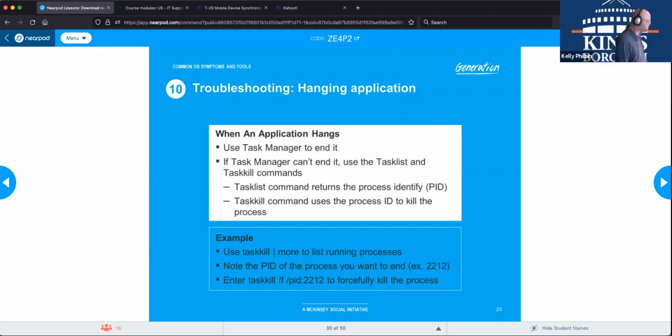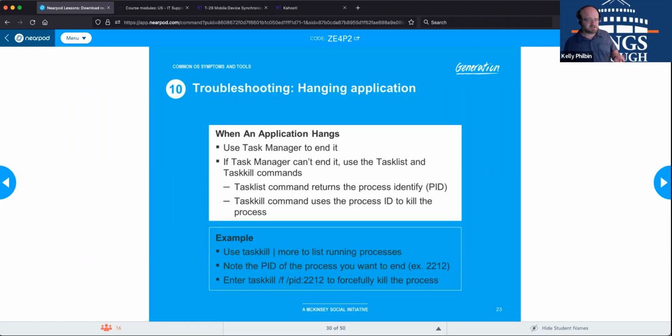Thank you. So what they're speaking of here would be your command line functions. So you have tasklist and taskkill. There are a couple ways you can go about it. You can just say taskkill, space, Google, something like that, or Chrome, and it will kill all instances of Chrome.